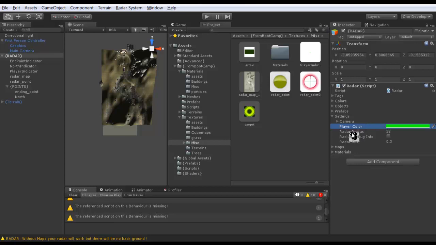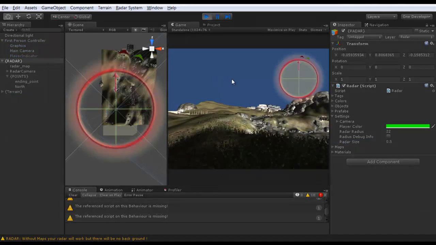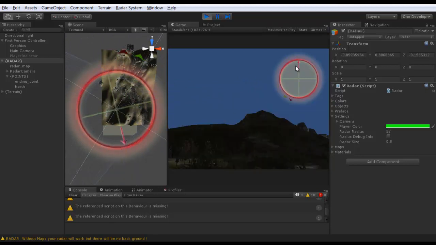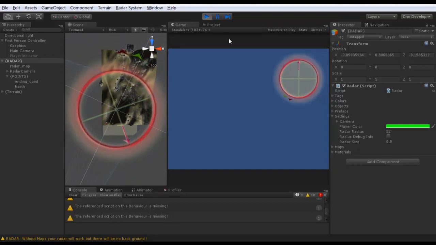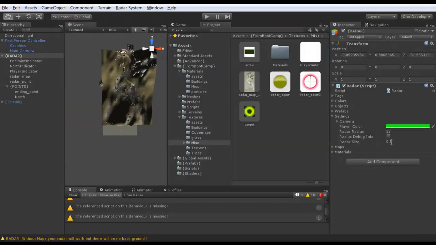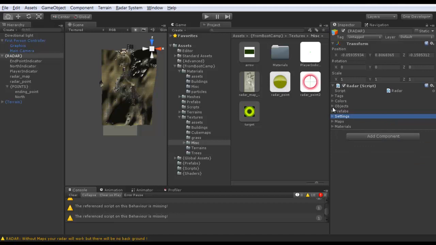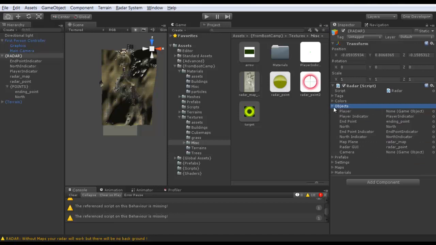Radar radius, we addressed it, and radar size, we addressed it. For example, if I use 0.5, you will see that the minimap is a lot larger, but it keeps its aspect ratio nicely. So in objects we are done.